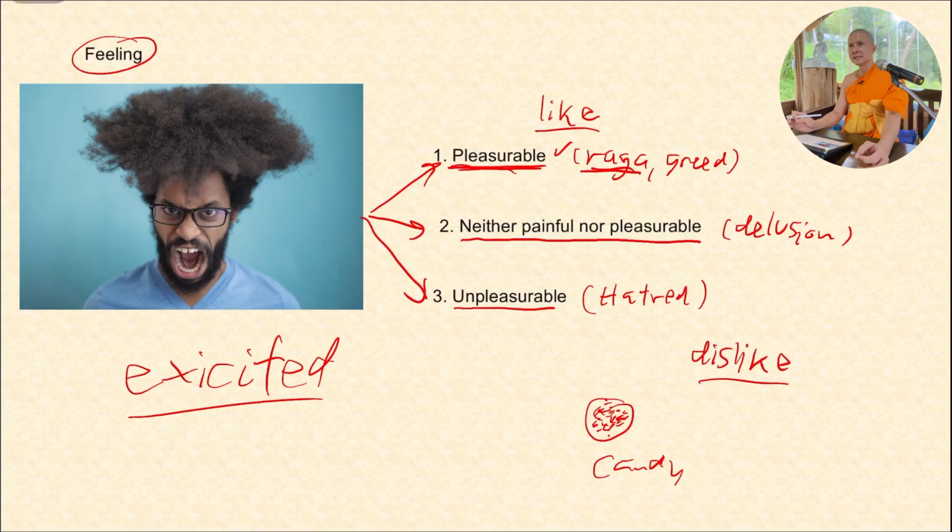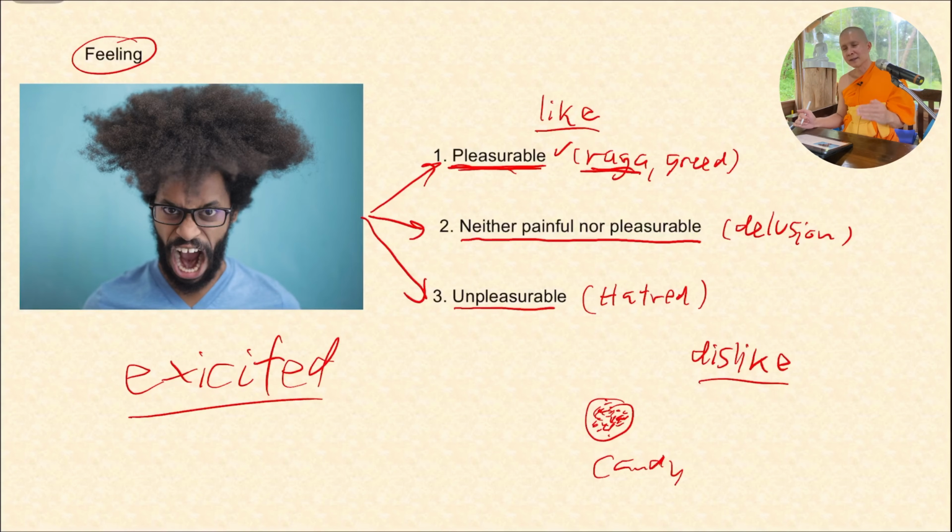The mind is quite crowded. It doesn't know what to do. It has doubt. You don't know what to do. You feel neutral, neither painful nor pleasurable. It doesn't mean this is good though. Sometimes you have doubt, you really don't know what to do. And this is about the feeling. There are 3 kinds of feeling: pleasurable feeling, unpleasurable feeling, and neither of these.